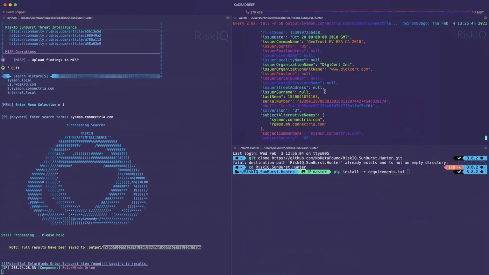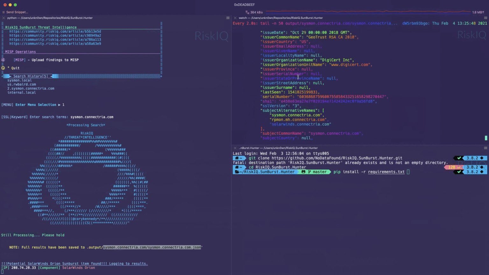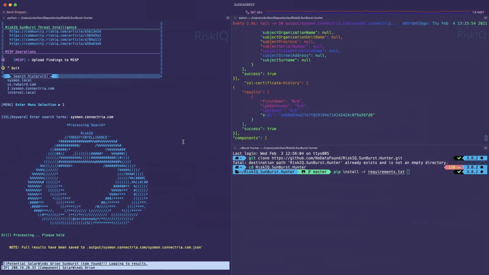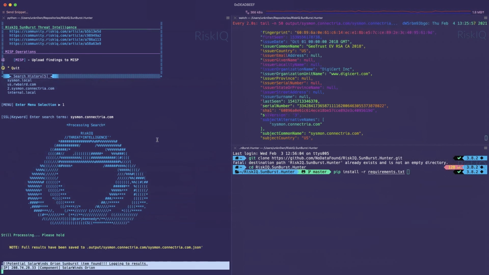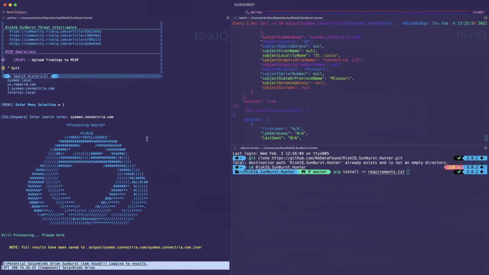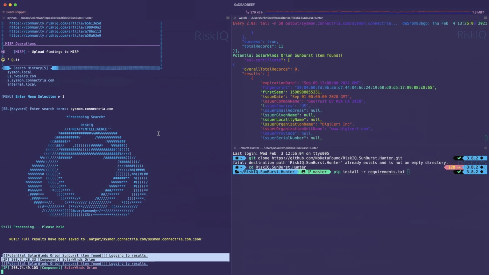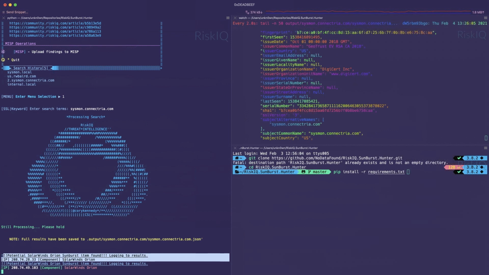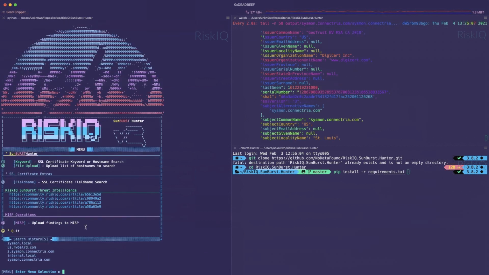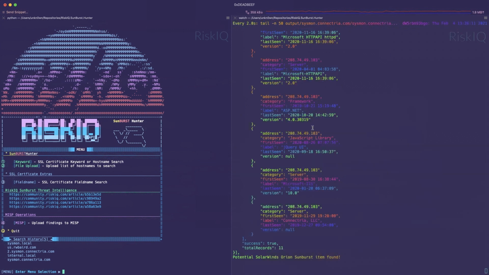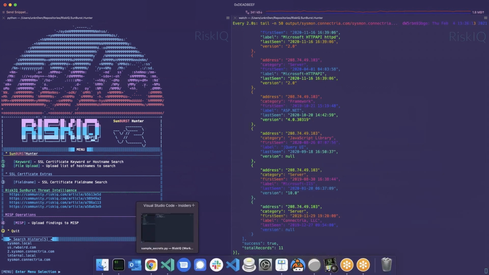And this is just going to show as it's working. You can just sit there and watch it. But you can see right here, when a component is found, when it has a hit from that certificate search, when there's a host that leverages that certificate with a SolarWinds Orion component associated with it, it alerts you and then logs that.